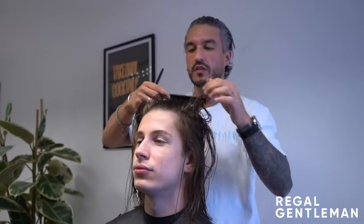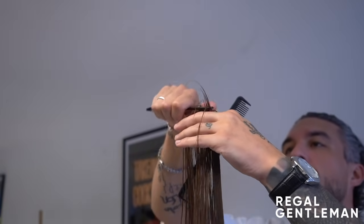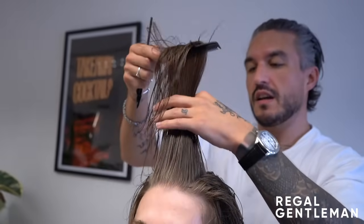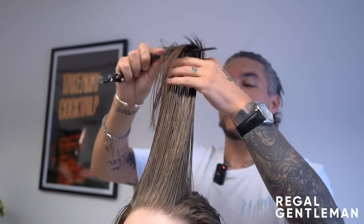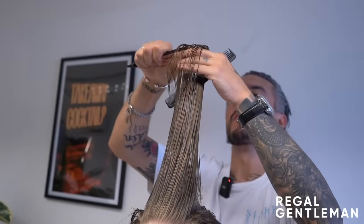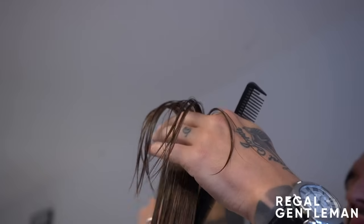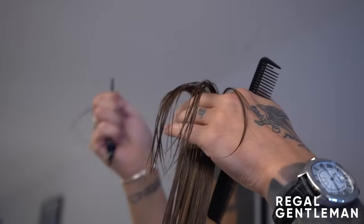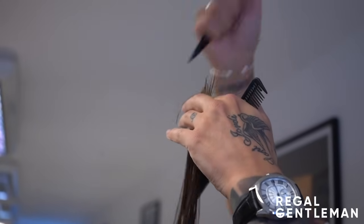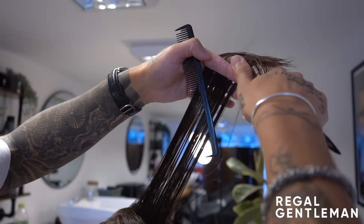You get a bit of height in there as well. There you go. So as this falls, and I'm thinking of the ends of this, they're not going to be spiked up, are they? So they're going to be falling into the sides and the back. So I want them to fall really serrated, so it gives a really nice natural finish as well. I'm going from there and remove this, it falls nicely into the back.